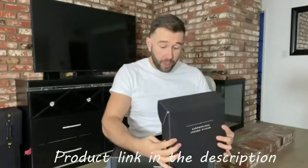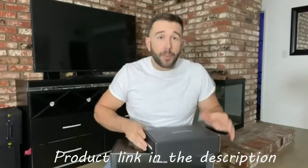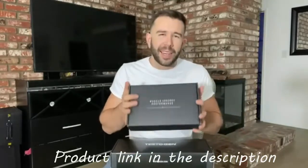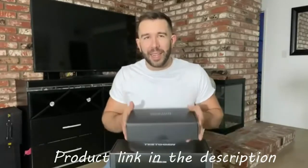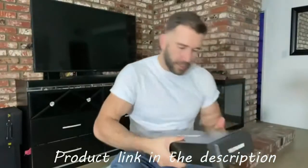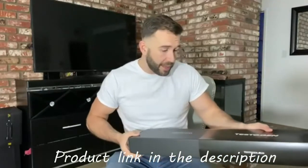So I'm really, really excited. If you're looking to dabble into getting into some supplements to support your fitness journey, this would be the ideal box to get into, because getting a 1-month supply, I mean, it'll do it, but it's not enough. You want to get at least a 3-month sample. And so let me see what's in this one. These are brand new. They haven't had these before.